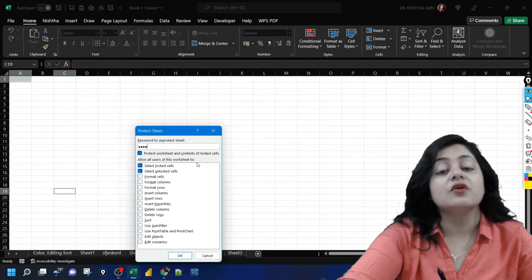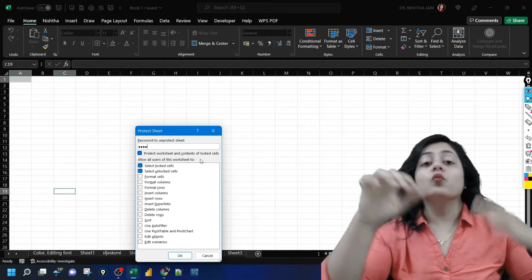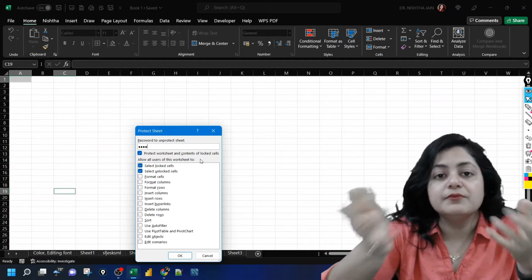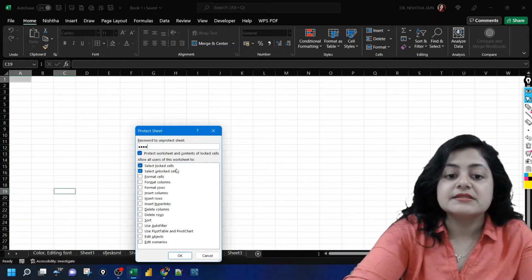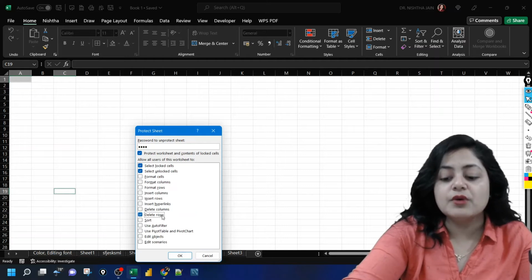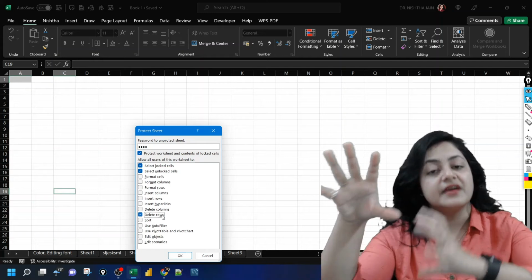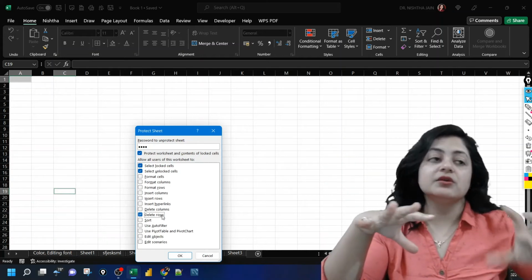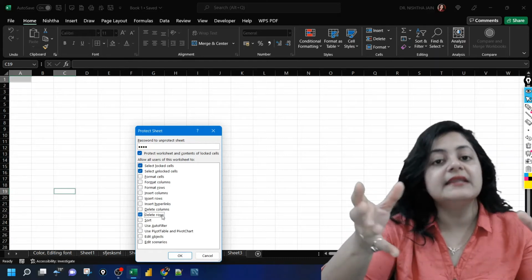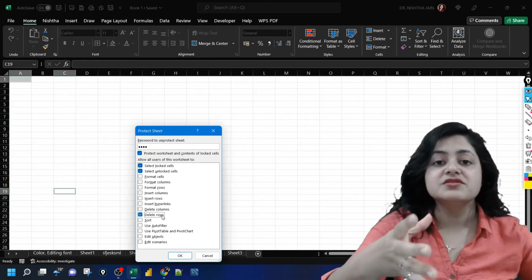Allow all users of this worksheet to... Now it is giving you the options of what all those users can do on your worksheet, what all you will allow them to do. So you can select locked cells, select unlocked cells, format columns, or you can actually select everything if there is someone very trustworthy, who you can trust that that person will not hamper your work or be a hindrance to your work.